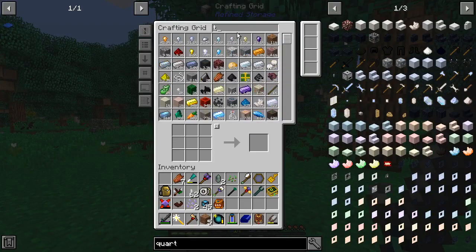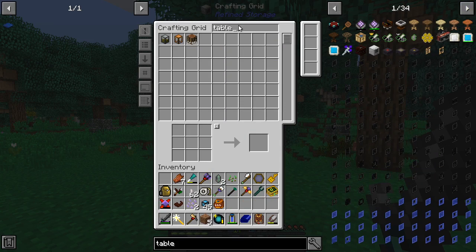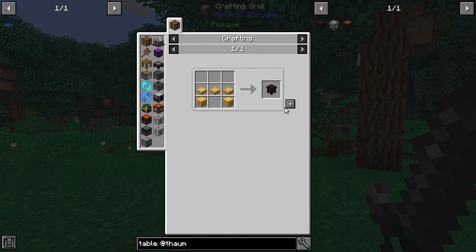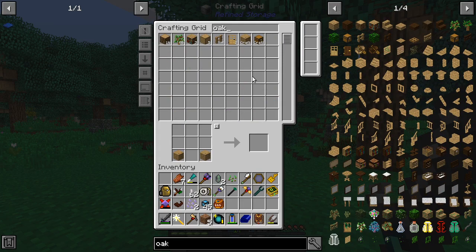All right, so table. You need to be set for JEI synchronized. And then table. That would be the Thaumcraft table. Yeah, this guy. I need slabs, apparently. Nope. Hmm.